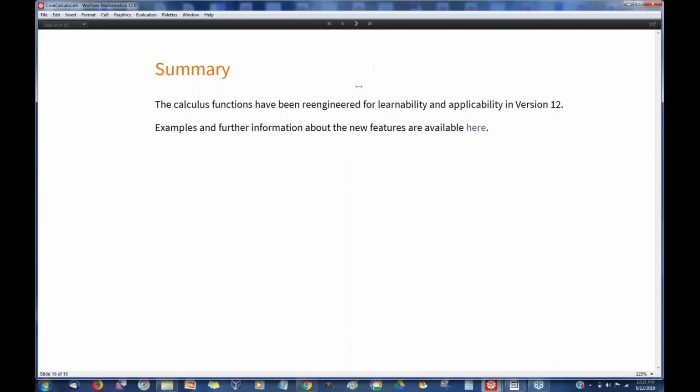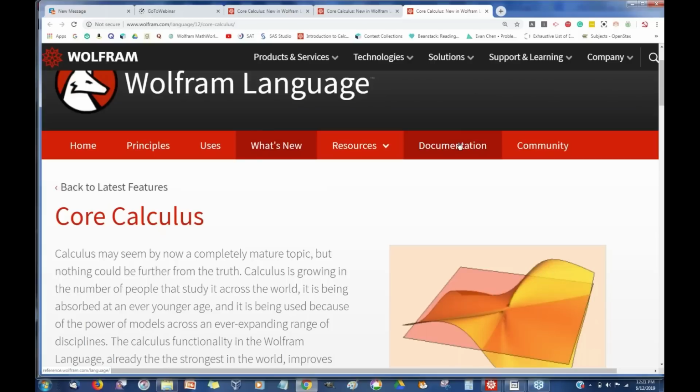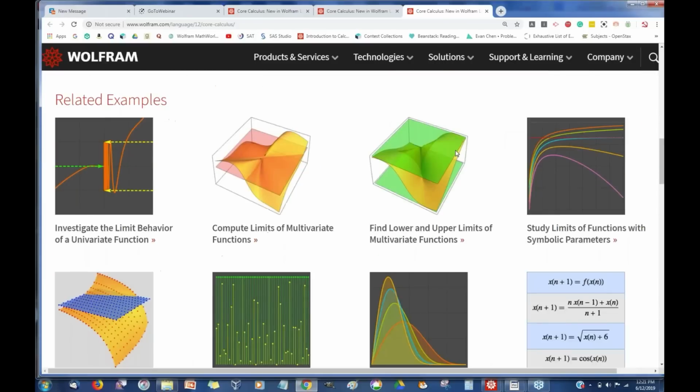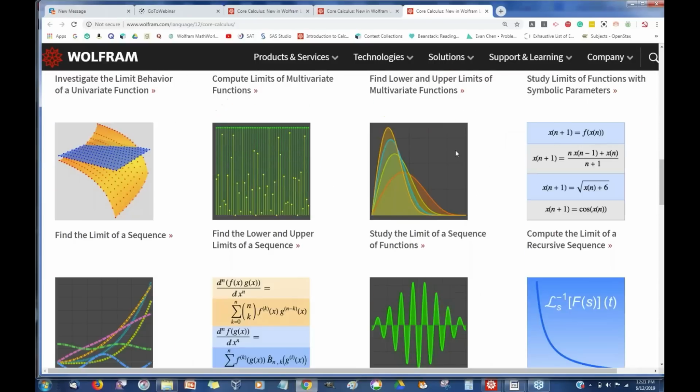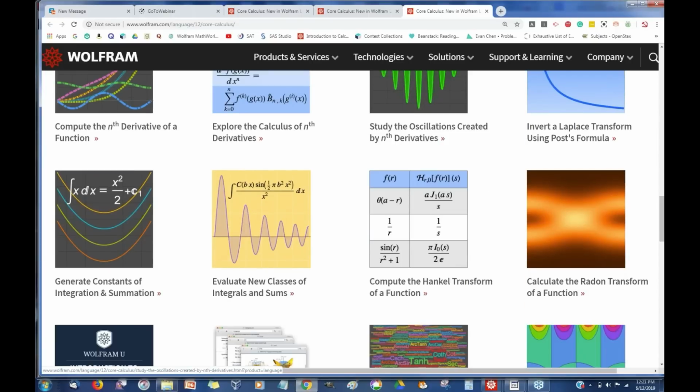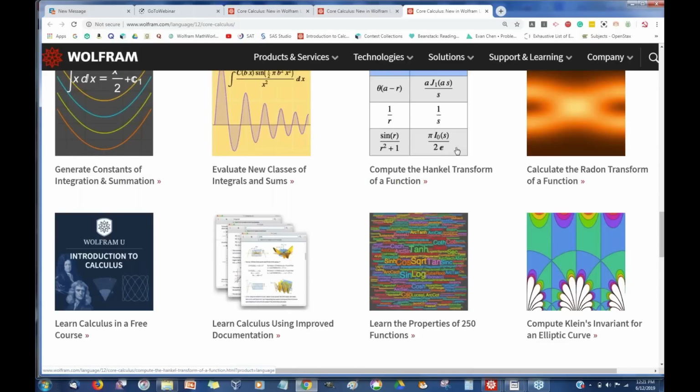Okay, so that brings me to the end of this presentation. I hope you'll agree that the version 12 functions are much more learnable and applicable than what we had early on. And I'll just take a minute now to show you the features page where you can actually look at these examples in much more detail. It's a very nicely done page. Lots of effort went into it from my team. And I'm very proud to look at all the examples again: the limit examples, the discrete limit examples, the D examples, integrals, integral transforms, Wolfram calculus. I hope you'll find some time to go through all this and actually enjoy the calculus features in version 12.